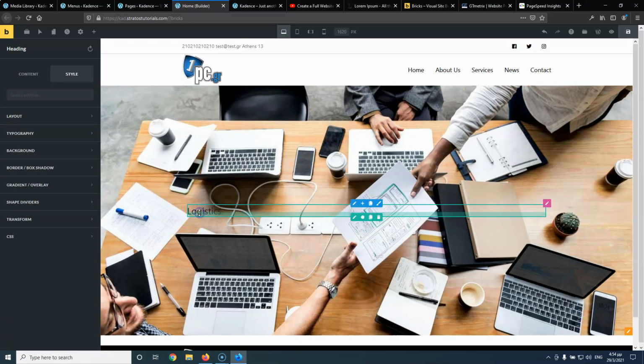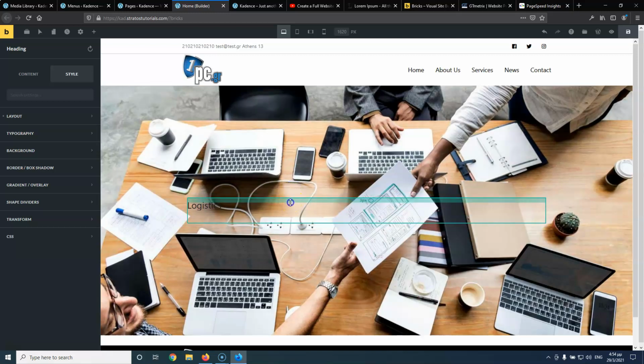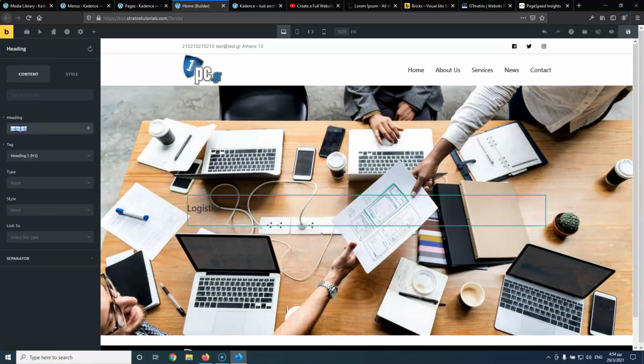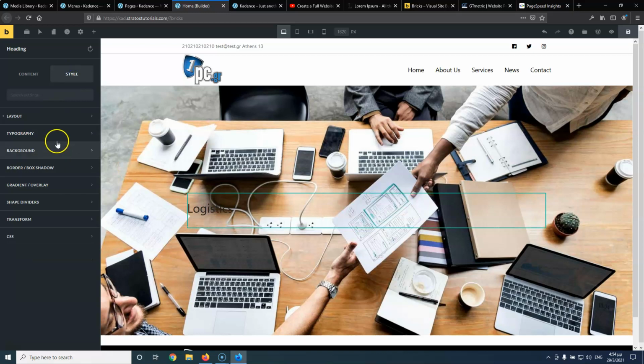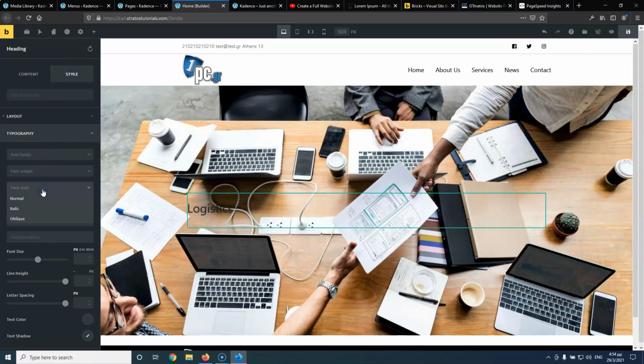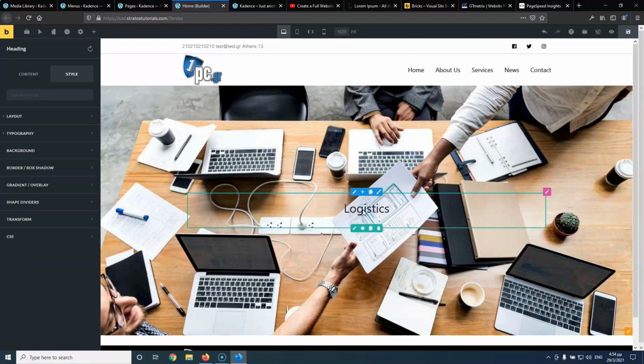text align in the center, but I can also triple click the logistics text somehow. Let's see if I can push that a little bit forward, and now I can maybe triple click it. No, I cannot. For some reason I cannot triple click it and select that. I know that it will give me some settings above that, but it doesn't, and maybe I'm doing something wrong, but you should check that. And let's select here heading 1, and let's go to the styles and typography and select here the text align to be centered. Okay, let's try again, triple click it. No, it doesn't work for me for some reason.